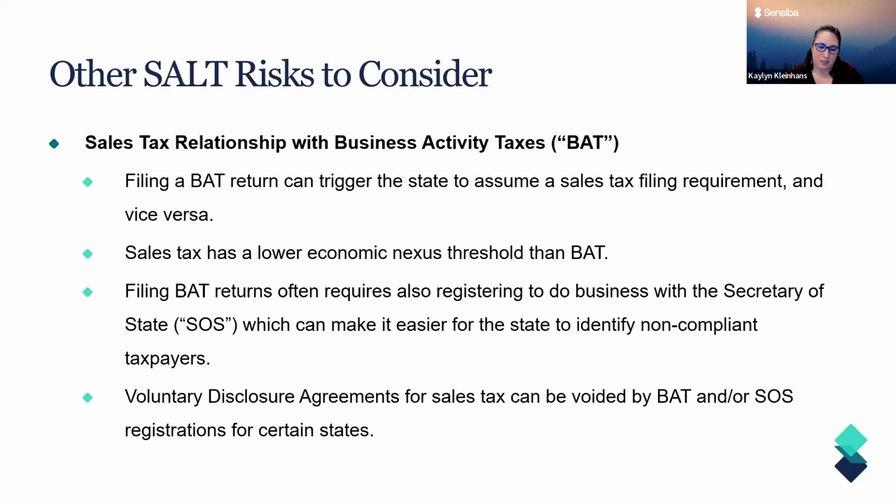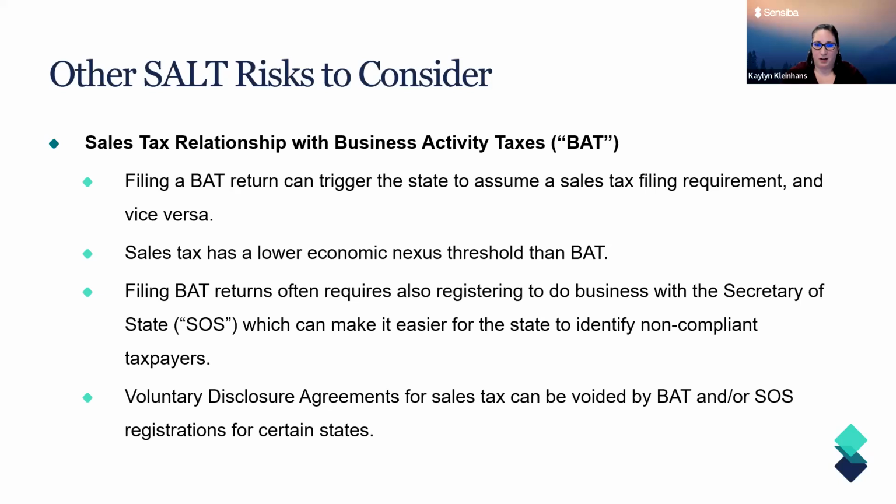So business activity taxes generally include income, franchise, gross receipt, and other entity level taxes or filing requirements. They can be for the state, county, city, or other identified districts. If you think about sales tax on one side of the aisle, we have business activity taxes on the other. And what Wayfair really enabled is that economic nexus is now a valid constitutional method for states to say an out-of-state taxpayer has nexus.